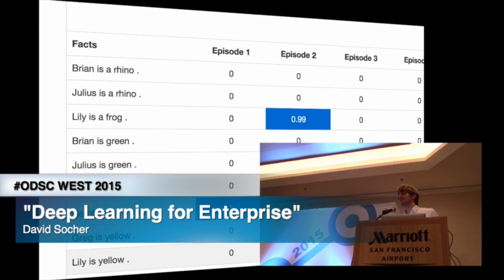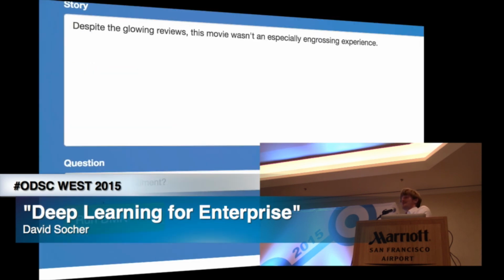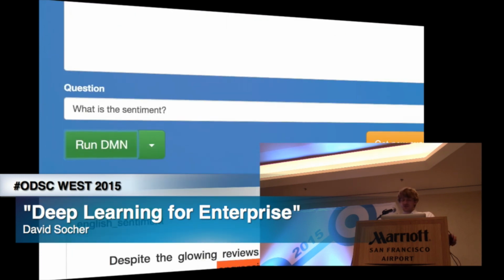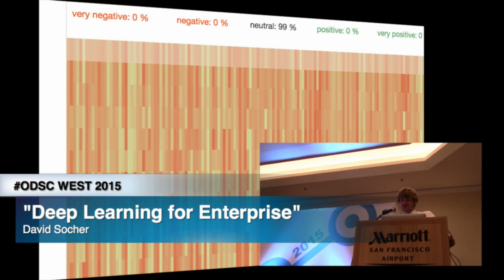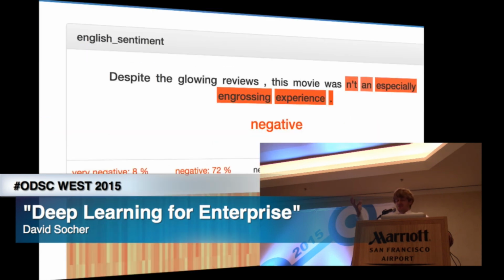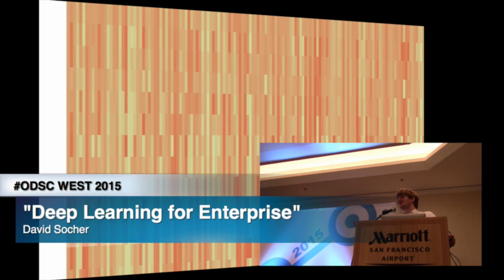What I'm seeing, maybe it's not a question but a comment, is what features might have been highlighted or picked up to make that assessment. So the question is what features are picked up. The tricky bit is we don't train the features, or explicitly say these are the features. It has to learn them itself. What you can do here is look over the features for, for instance, the sentence "despite the glowing reviews, this movie wasn't an especially engrossing experience." You notice that when you see a word with negation, it triggers that and changes one of these dimensions, and then continuously knows there's a negation in here. So that can change what comes afterwards. But that's the best you can do.